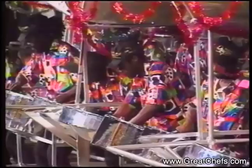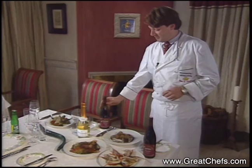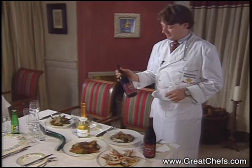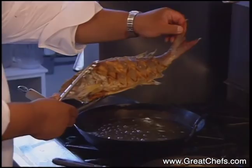For the first course this time, we are in Mayerling in Lower Austria. Chef Heinz Hanna is one of the country's hottest chefs. He offers lamb sweetbreads and spinach in a spring roll. Then it's off to Hawaii, the Big Island, and the equally big personality of Sam Choi. He deep fries a whole pink snapper and serves it in sweet and sour sauce.